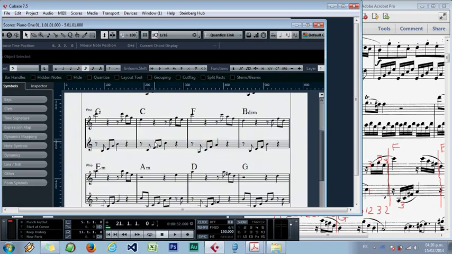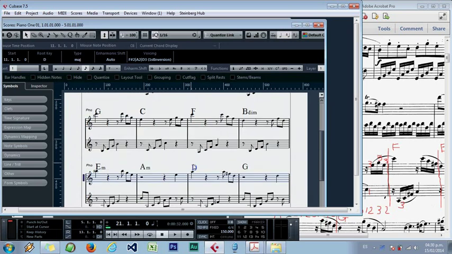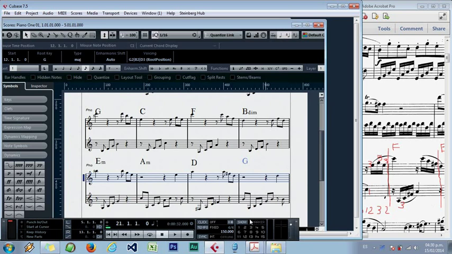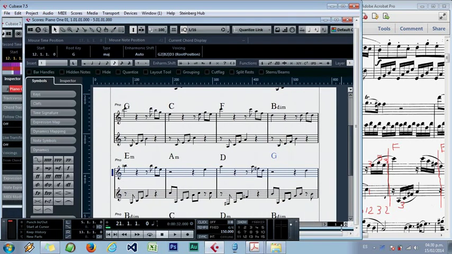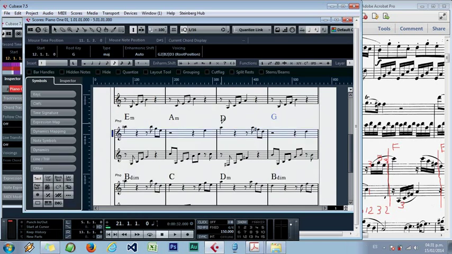Finally, there are some things that I can annotate here on my score. For example, that there are some substitutions here. For example, this D doesn't belong to the scale of C major, so I can insert some text here. I can just write here that this is a substitution. Actually, this is a chromatic Neapolitan 6.